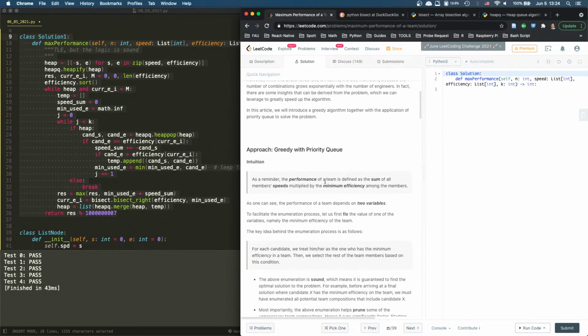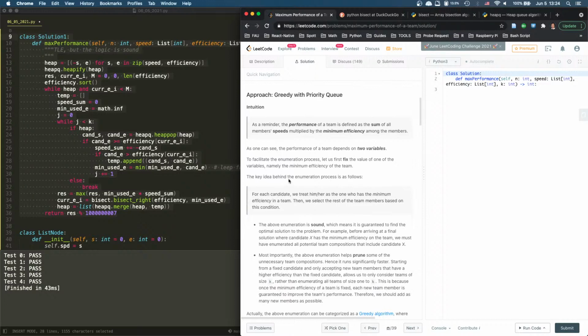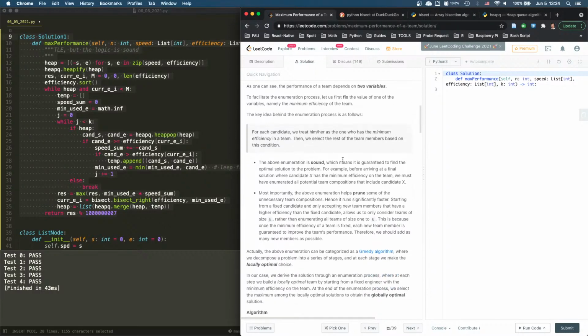Sum of all, multiply. The performance of a team depends on two variables. Let's fix the value of one of them, yes, minimum efficiency. That's exactly what I was doing, minimum efficiency. Key idea behind this: for each candidate, we treat him as the one who has the minimum efficiency, yes. We set the rest of the team based on this condition. Yes, the optimal solution to the problem.